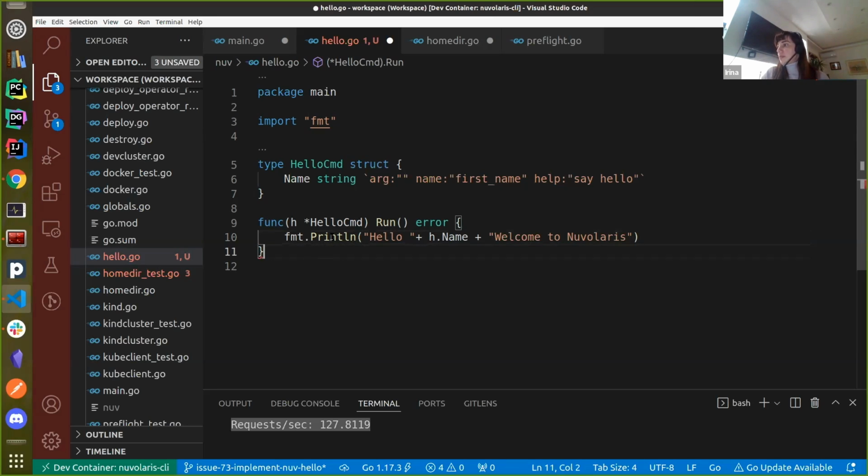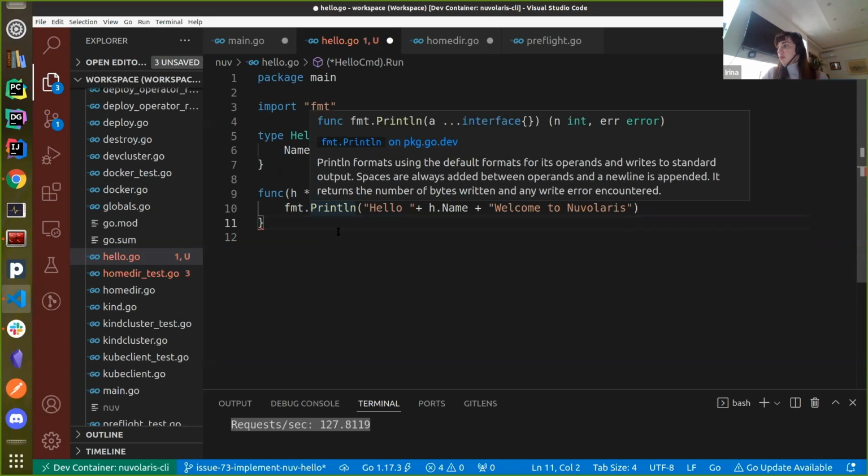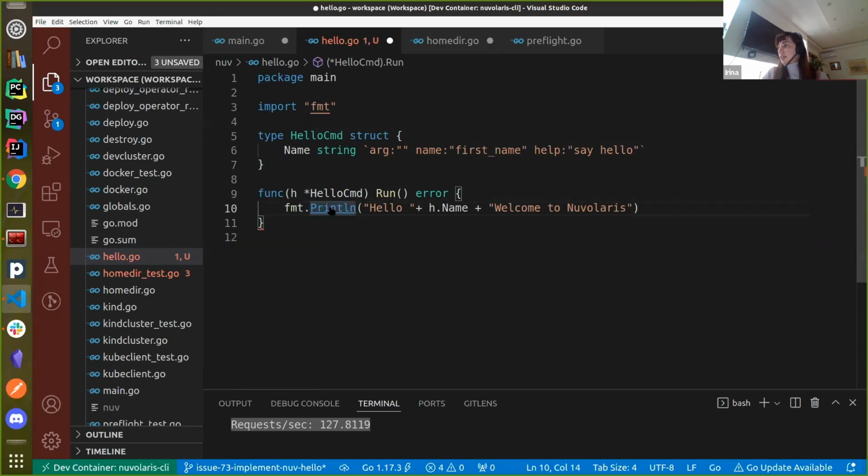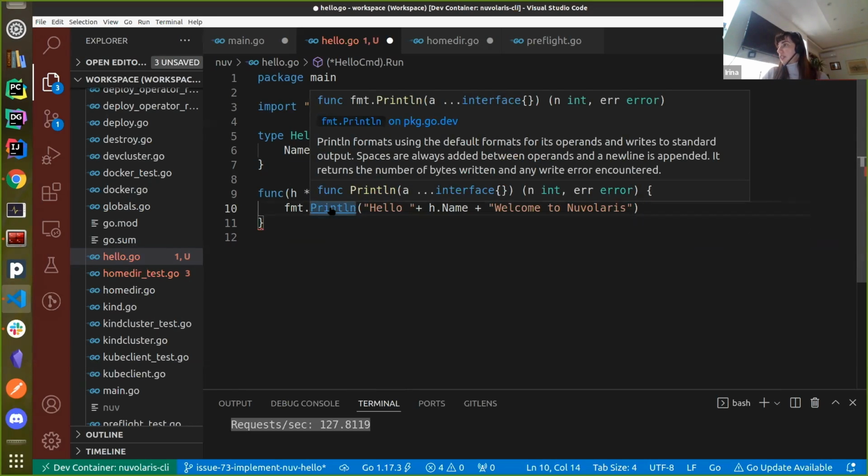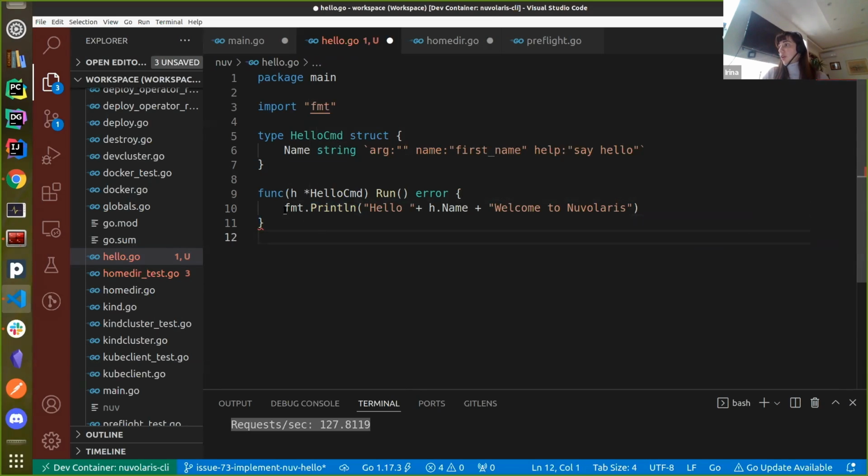And you can see a pattern here: this print line actually has two return values. The first one is an integer, the second one is an error, but I'm just calling it and not assigning the return values of the print line to something.